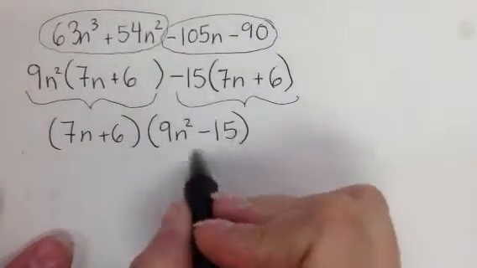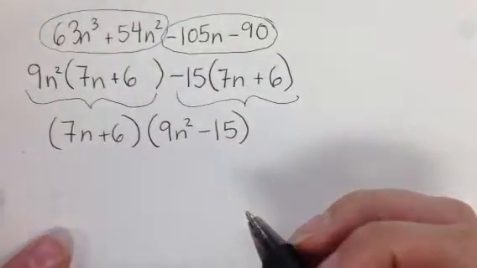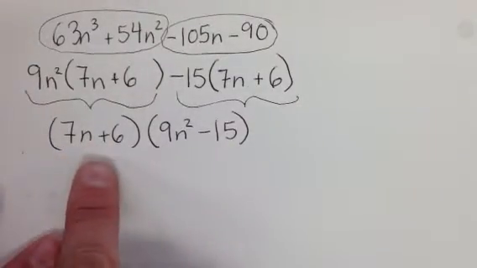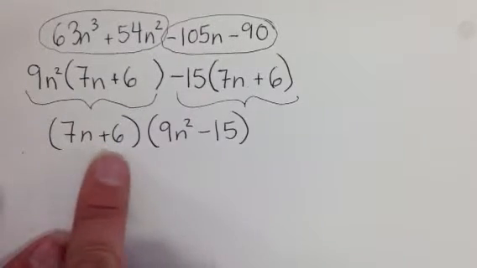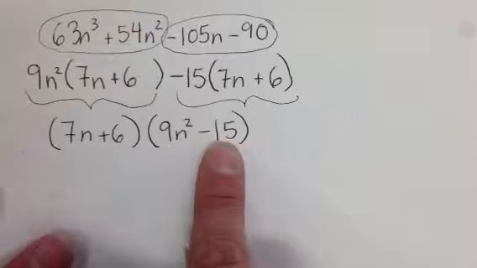Now, I have another common factor here. Does the answer key have a number on the outside? Because I just picked up on another, yep, it does. So look, you always want to ask yourself, can I go further? Here, 7 and 6, I can't go any further. But here, look, 9 and 15 have a common factor.